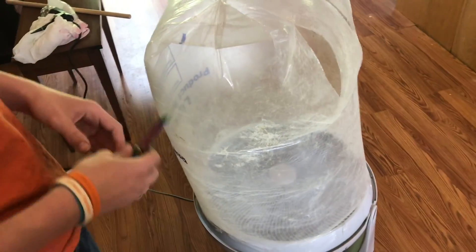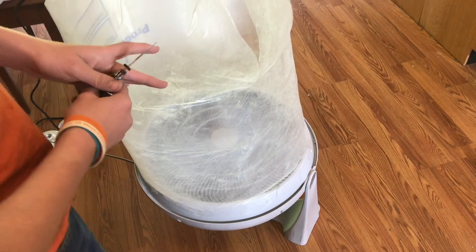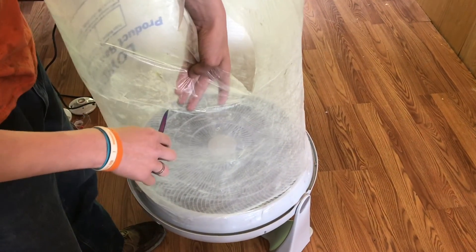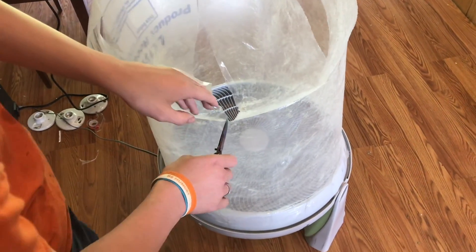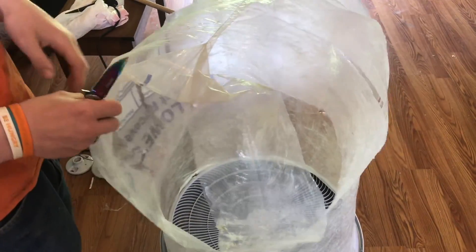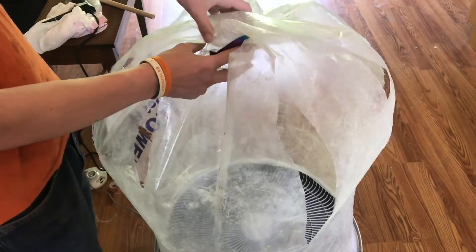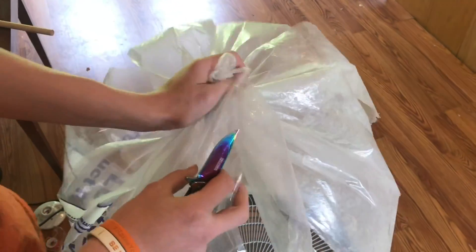In this next experiment I wanted to try a thicker plastic to see how that would work. It's a bigger diameter but probably twice the thickness. Initially it looked like the experiment was running the same as the thinner one, but when I start to release these into tabs they really want to fall down. I also wanted to see if I could gather them all up at the top and cut them all at one time to see if that would give me a better-looking flame.